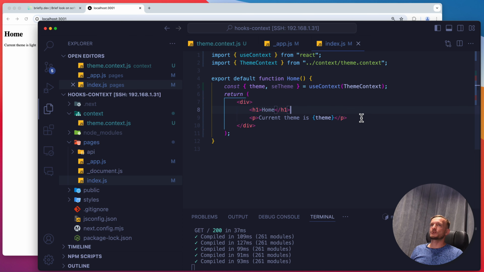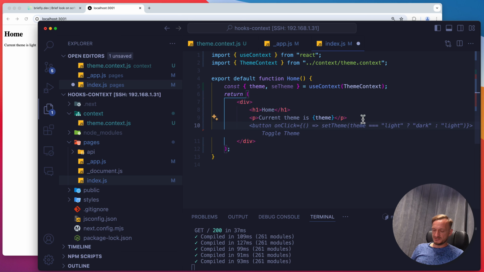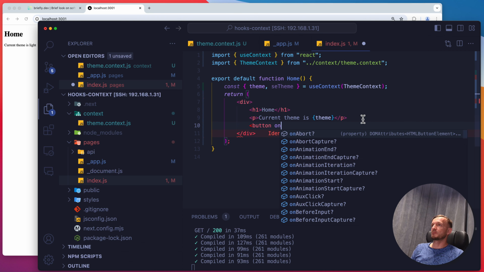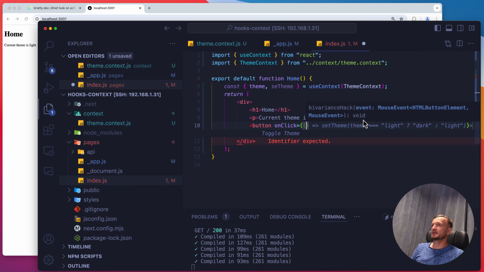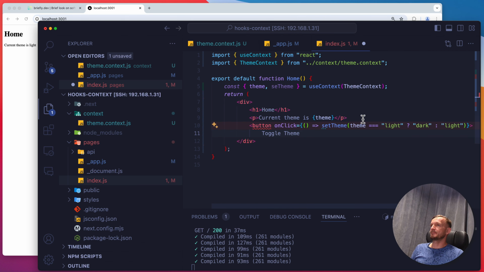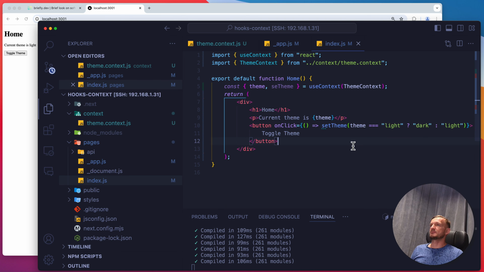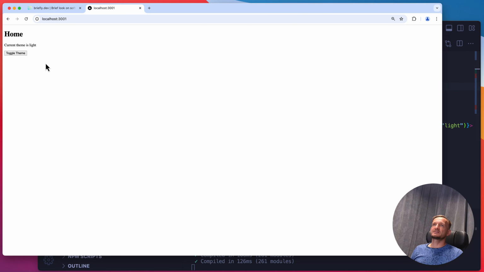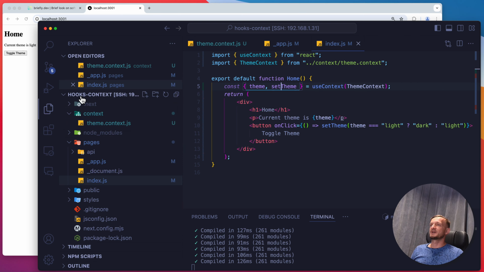So let's right now create a button to change this theme, and then we will make the colors change. So we will do a button right on the bottom with an onClick. Here we will pass the theme, and we will be just toggling this theme on the onClick setting. Okay, we have a typo here, and here let's see. So the current theme is dark, the current theme is light.